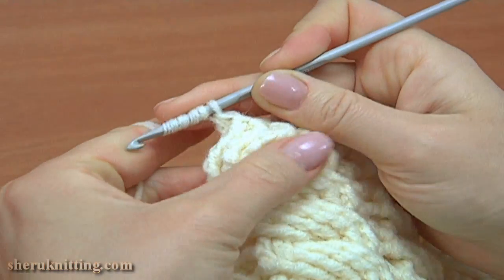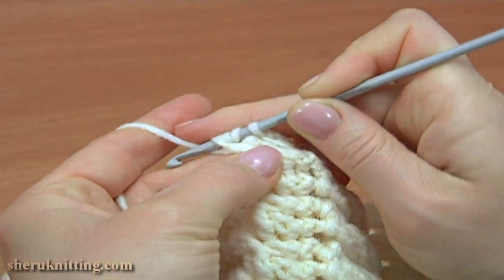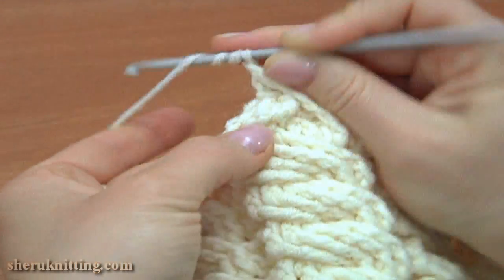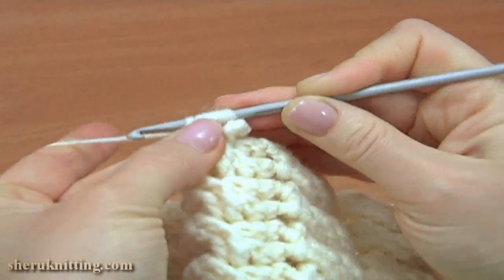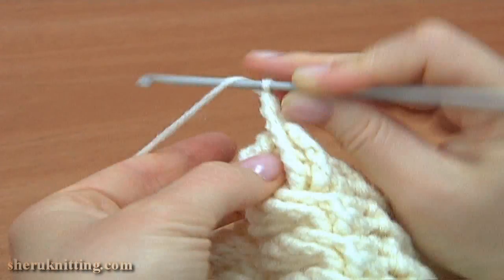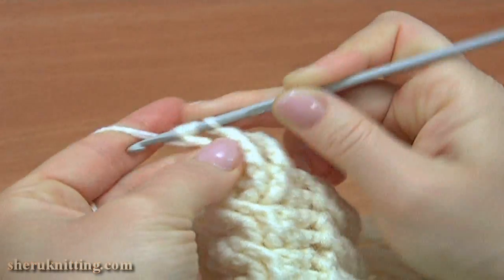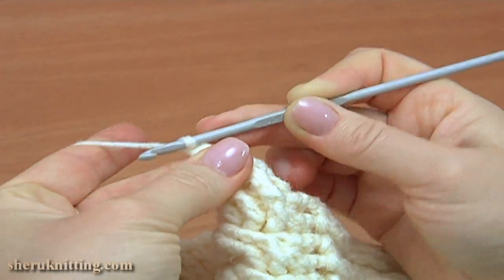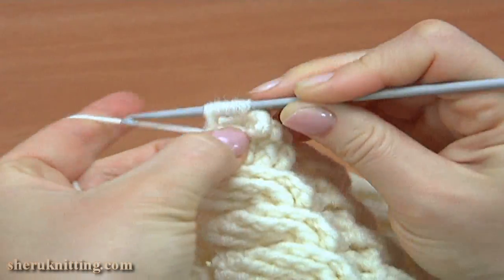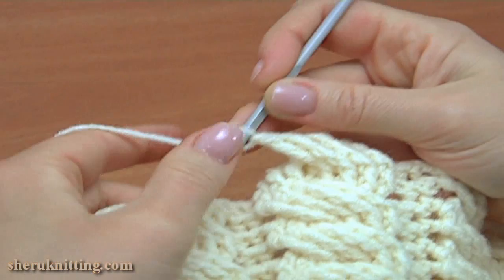And make 4 front post triple treble crochet stitches. First one. Two, three, four. The cable is ready.